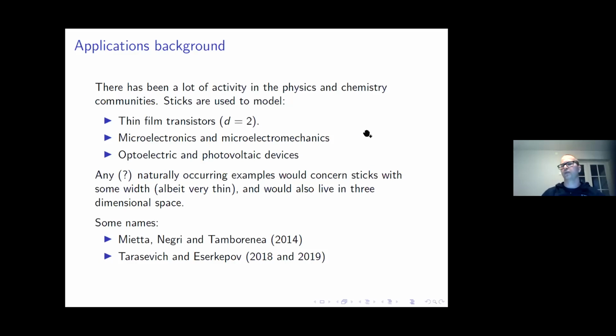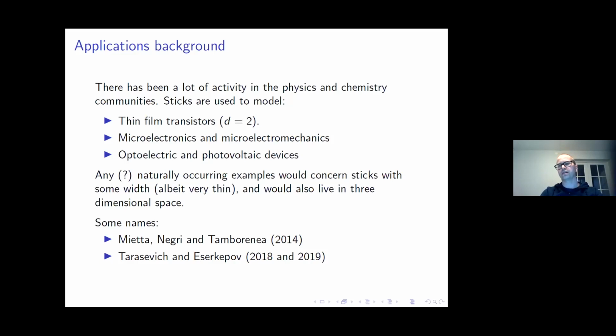But thin film transistors is basically a 2-dimensional model, and we all know what a transistor is. They also study microelectronics, microelectromechanics, and optoelectric and photovoltaic devices. The latter one, photovoltaic, is basically solar cells, I think at least. But of course, from their point of view, a purely 2-dimensional model like the one by Roy isn't very natural to study.